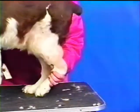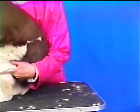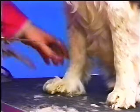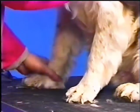All right, Bolly, you want to sit? Come on, you can sit. I gotcha. There you go. And we're going to do the same thing on this foot.